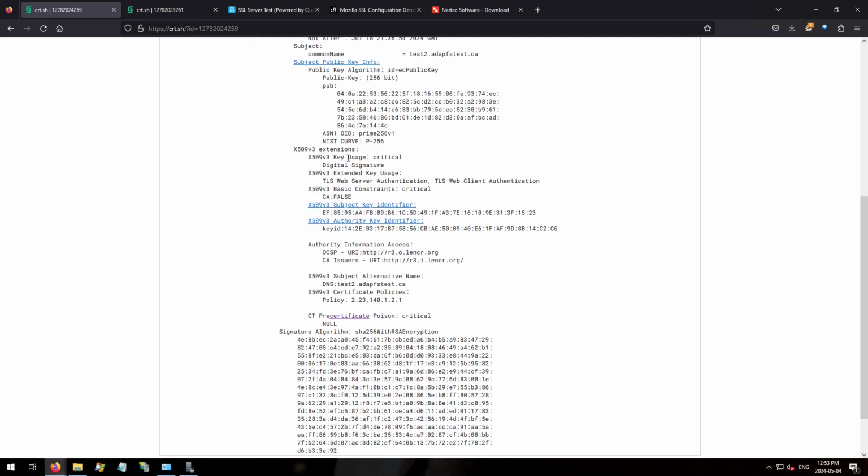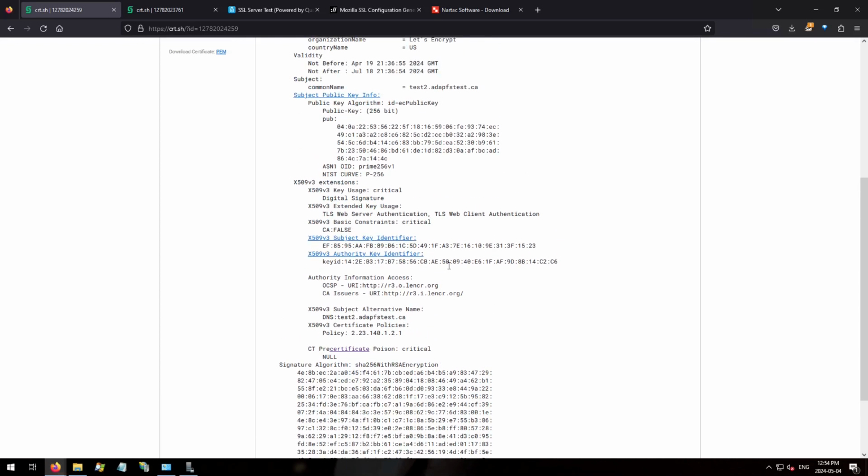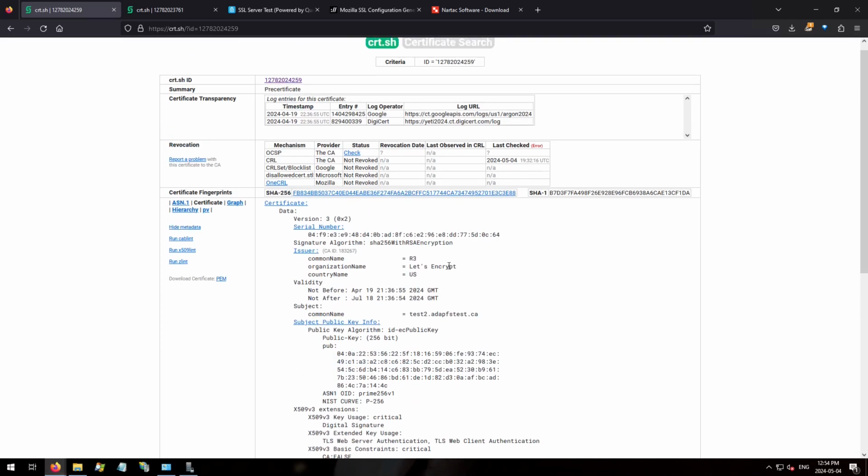If you look through this, you can see, yeah, we've got key usage for web server authentication, web client authentication. You can see the authority information access, which gives you information on the certificate authority and any OCSP responders. You can see the subject alternative names, including any other domain names that this certificate is valid for. And you can see here that this is pre-certificate poisoned. Anything that has this pre-certificate poison field is not valid for actual use in an SSL negotiation.